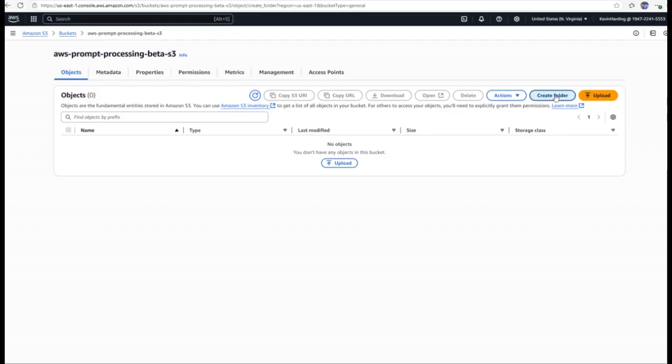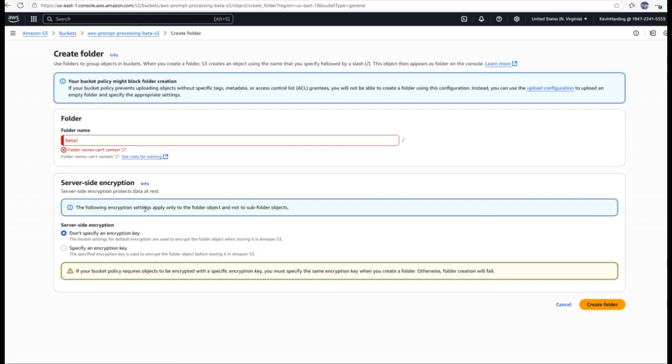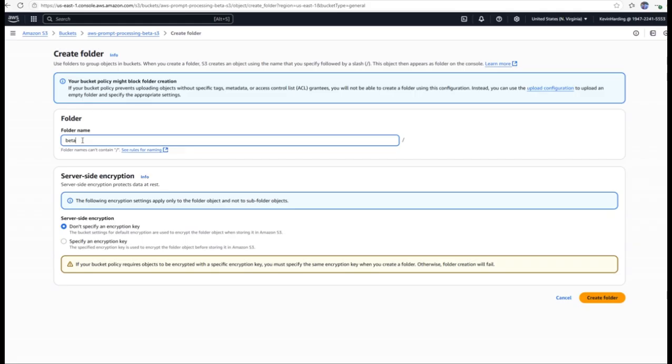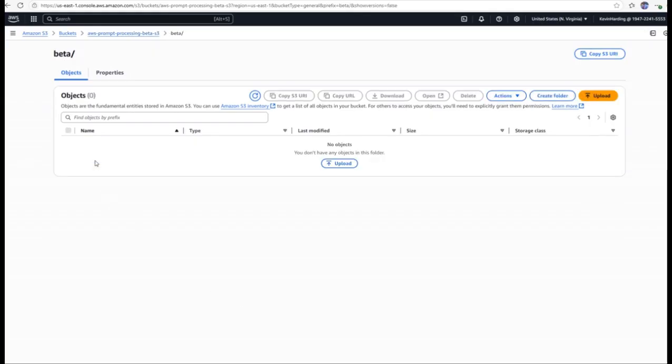So let's create a folder. All right, it's taking some time. Okay, now the folder name is going to be beta, and we're going to create this folder. Oh, let me get rid of that /. Okay, so we have the beta folder. Let's select that.